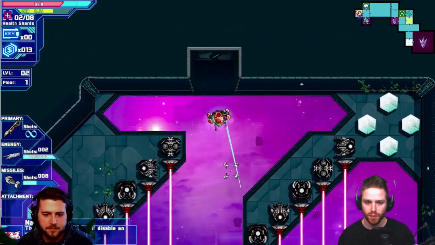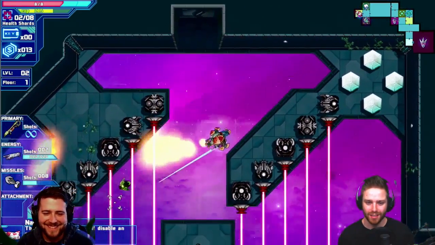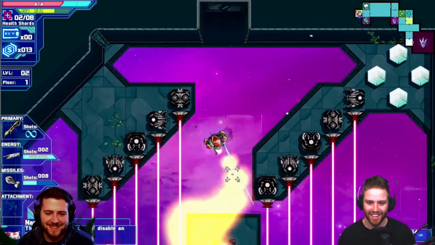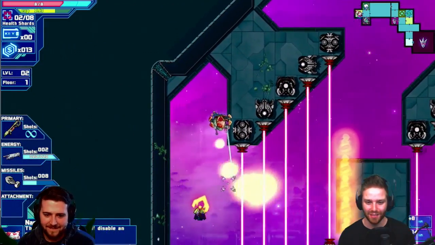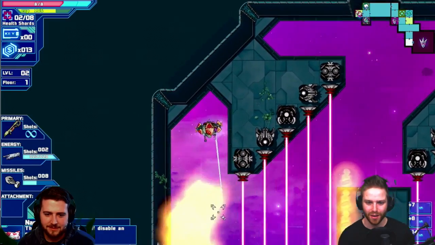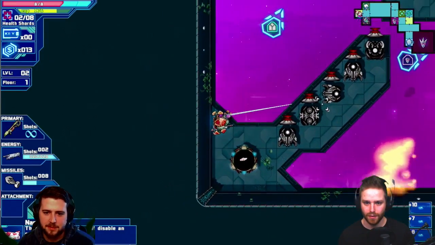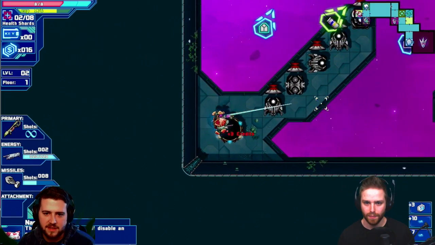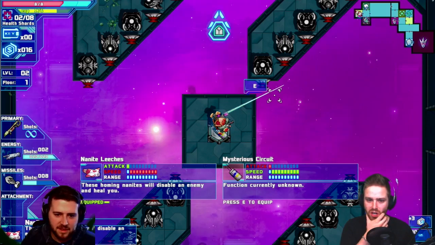Right. Oh no, it's another puzzle room. Another trap room. That's my greatest weakness. I don't have the controls down, you know, the sensitivity of this game, and it's kind of difficult to figure out. So this one, it looks like those are just persistent beams. So you just had to kill everything, and then they turn off. Yeah, that wasn't too bad. Mysterious circuit again.